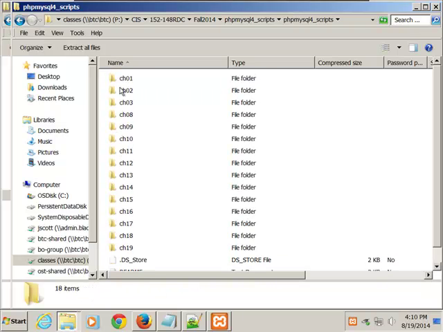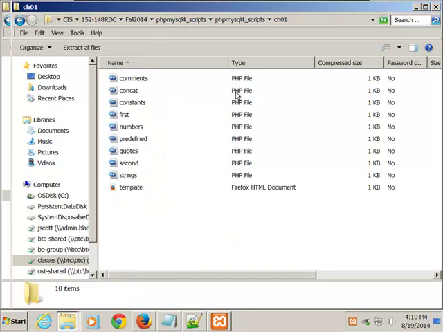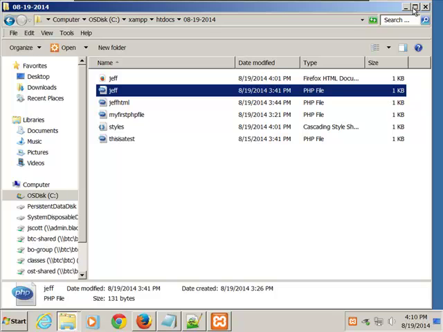So each chapter, for instance, here's chapter 1. You'll notice they're almost all PHP files. Some of them, like I said, you're going to have to make changes. Some of them you could copy and just run them directly in XAMPP right now. A lot of them, just so you know that. His website is larryullman.com. It's an okay website. And there's just one more thing I want to mention.